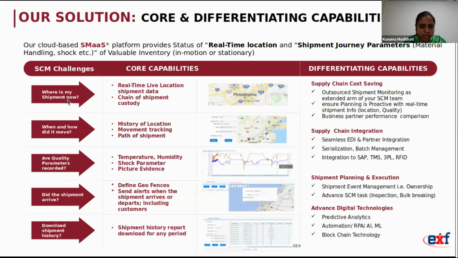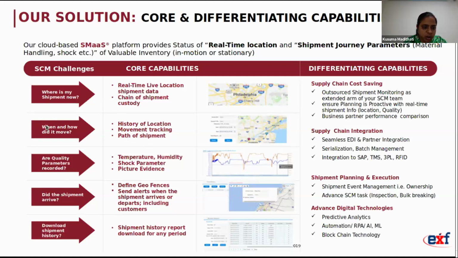We can do the shipment tracking with the help of IoT sensors. These sensors will track the GPS location of the shipment and how the quality parameters are maintained within the container. With that, it will track the shipment parameters and when and how it moved. It will find out the movement of the shipment. Let's say for example, the estimated date of the shipment is tomorrow. Today my shipment is in Tirupati, and maybe tomorrow it will reach Chennai or Bangalore. With this, we can monitor the shipment movement.